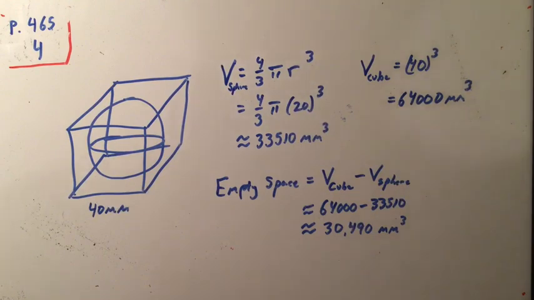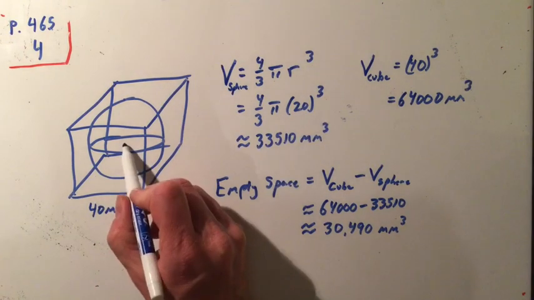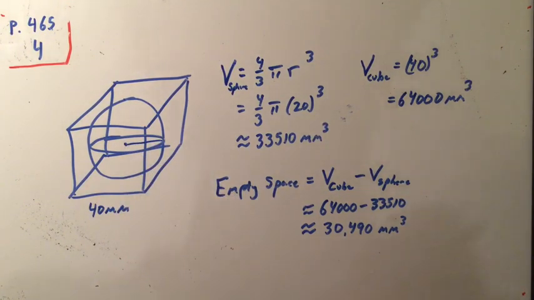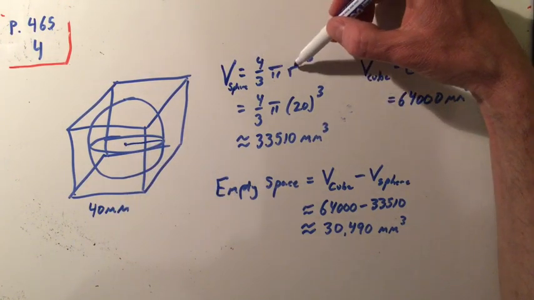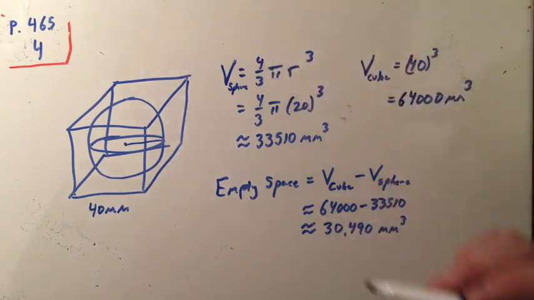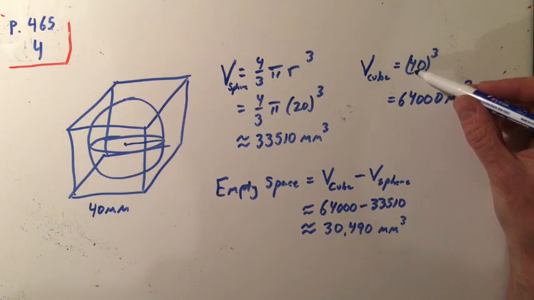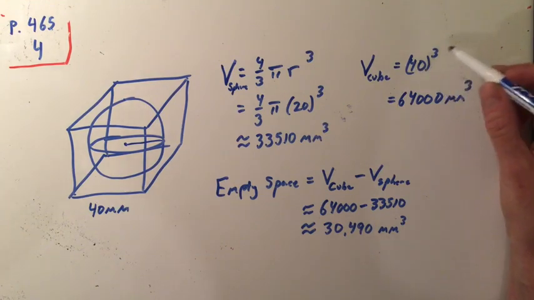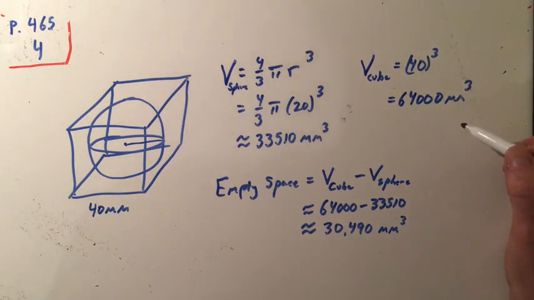Okay, number 4, last problem of the assignment. We have a spherical table tennis ball, so a sphere inside of a cube. It fits perfectly inside the cube, and since the cube has an edge of 40 millimeters, that means the radius of that sphere is going to be 20 millimeters. So again, for volume, we just put the 20 in for the radius, and we simplify that expression. So we end up with 33,510 cubic millimeters. The volume of the cube itself is just going to be side cubed, or length times width times height, 40 to the 3rd power, which is 64,000 cubic millimeters.